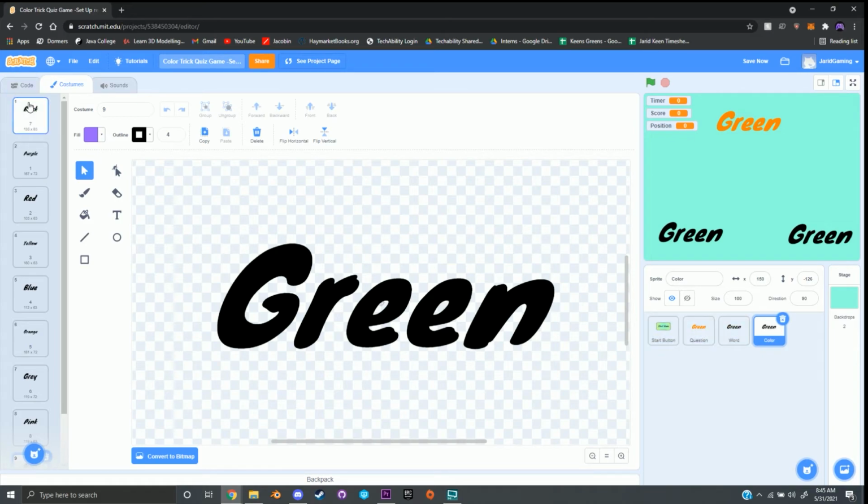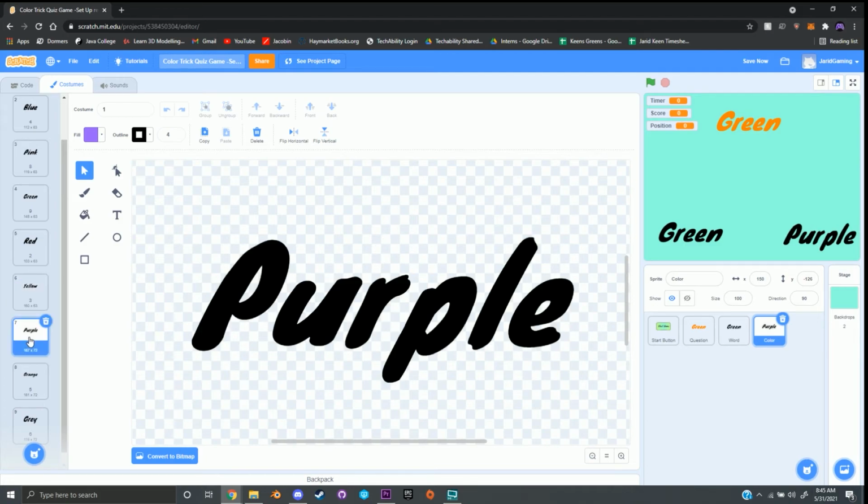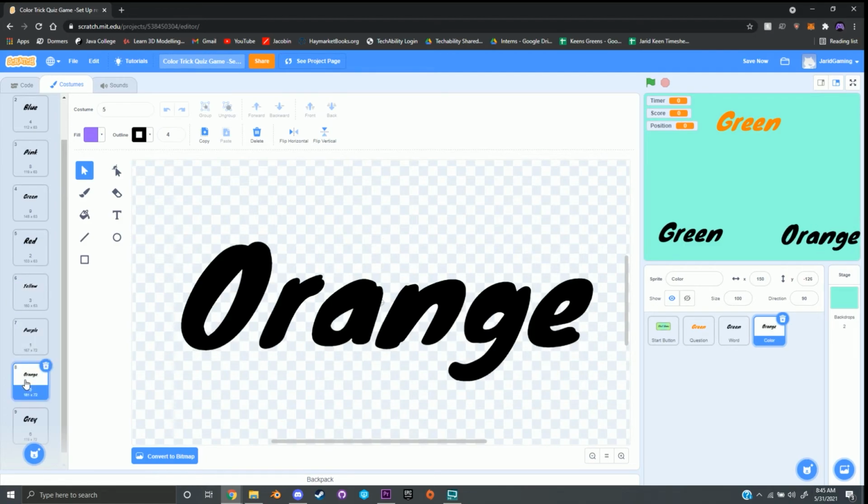There we go. And then the next color is blue, so I'm going to look for blue and make sure that's the second one in the row. Then we want to click on pink, and we're going to make that the third one in the row. And then we want green, and green's going to be the fourth one in the row. Then we want red, and that's going to be the fifth one in the row. Then yellow is going to be the sixth one. And then we want purple. Already got it in the seventh. Orange is in the eighth.